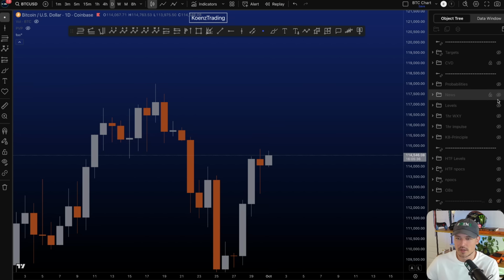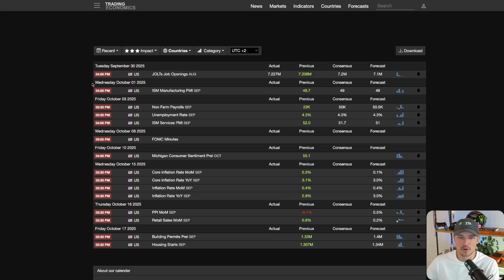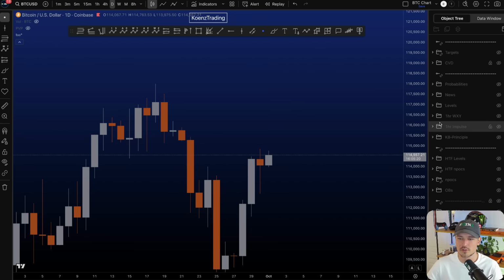Then we have some news. So Wednesday, the 1st of October, 4 p.m. Central European time. Make sure you trade safe. Little bit of news. I personally generally don't expect much with this type of news here, but Friday should be more interesting with NFP. So again, Central European time zone. Make sure you trade safe.